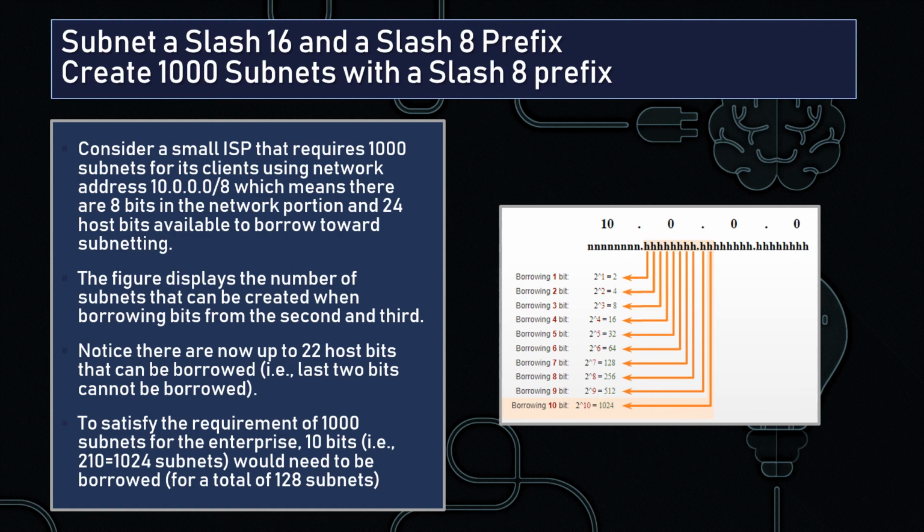So what about a small ISP that needs 1,000 subnets? We have to borrow up to 10 bits, so 1024 would be what we support for that, and we would need to satisfy that requirement. Based on using a /8, we have an 8-bit subnet mask out of a 32-bit address. We still have 24 bits. We can't borrow the last 2, so that leaves us with 22. There's a lot of coverage we can do with that versus a /16.